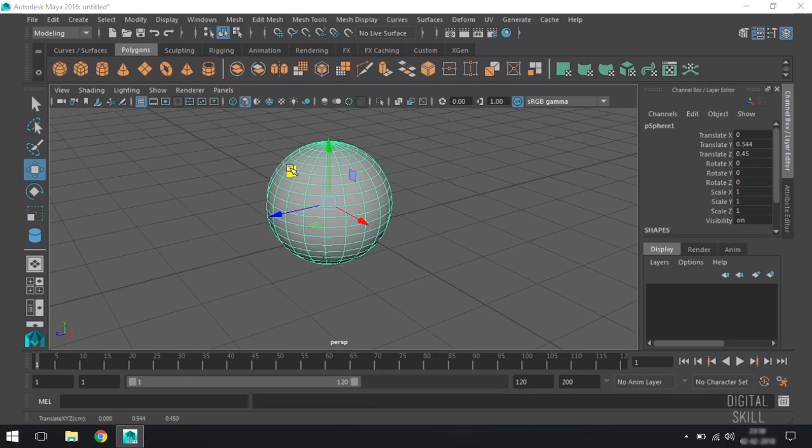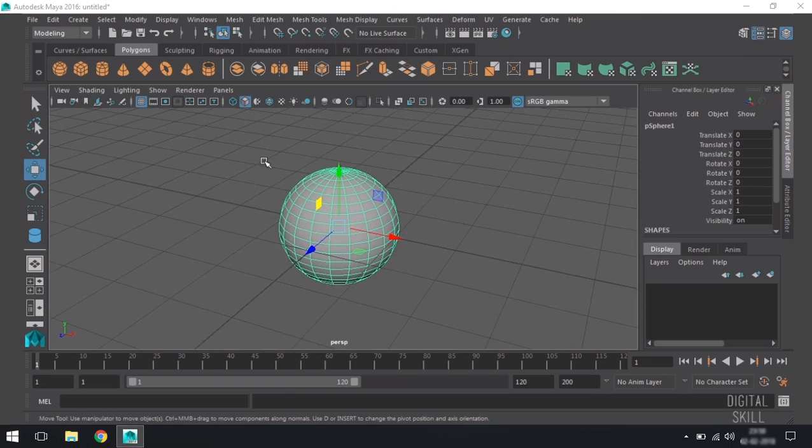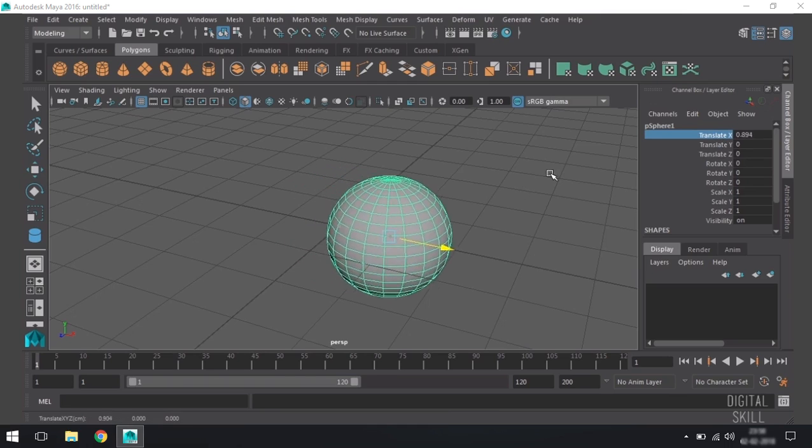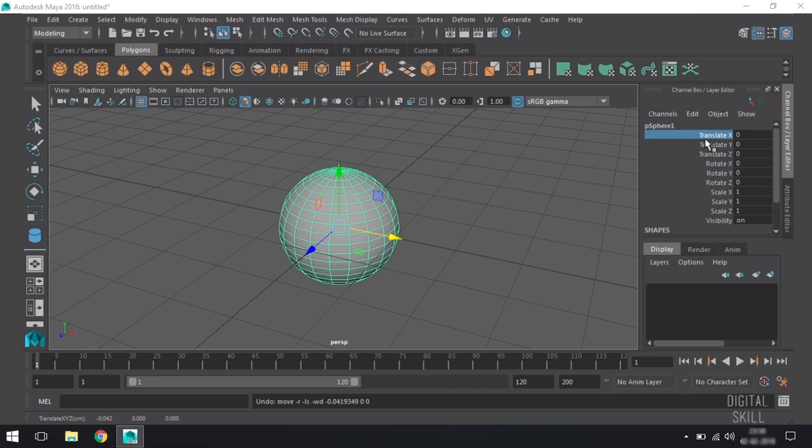Now, in addition to being able to interactively click on our manipulators here, we can also manipulate the object through the channel box. So if I want to move it in the X, notice how the X just got highlighted. I can click on that and then middle mouse in my viewport. Essentially all it's doing by clicking on these channels is selecting that axis. Same thing if I were to click here and then middle mouse over here, it's still just dragging the object and using the highlighted channel. Now notice, don't get confused. This is highlighted over here, but I went into the viewport and clicked on a different axis.